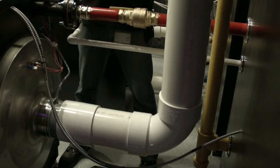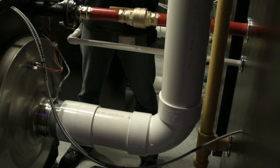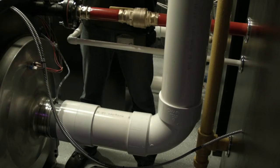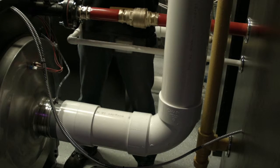The Enduro TI is a modulating condensing Category 4 rated appliance. It can vent in standard Schedule 40 or Schedule 80 PVC, Schedule 40 or Schedule 80 CPVC, polypropylene, or stainless steel vent. The connection sizes for both the 750,000 and 1 million BTU models are 6-inch. We offer a number of termination options: horizontal exhaust, vertical exhaust, unbalanced exhaust where we go vertical with the exhaust and pull fresh air from the side, and we can also use a concentric kit or a sidewall vent kit. There are many options in the venting of this appliance.